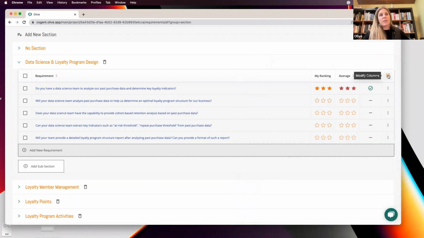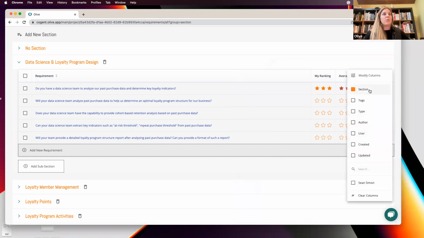If you want to see when you've invited some other stakeholders in to rank requirements, this modify columns will allow you to look at, maybe you want to add tags, if you have tags on here so you can visually see them real quick, or who authored it.